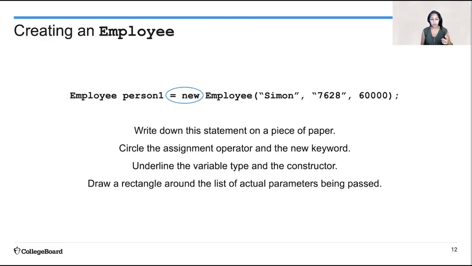So you should have circled the equals and new, because the equal sign is my assignment operator, and then I have the new keyword. The variable type is Employee, and the constructor is, of course, right before the parentheses for my parameters. And then I'm putting a rectangle around the actual parameters that are being passed. So this is what you should have.